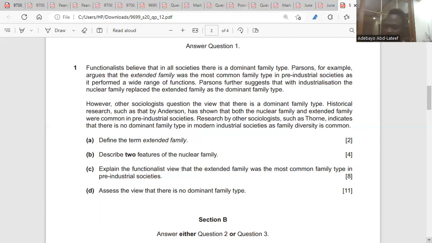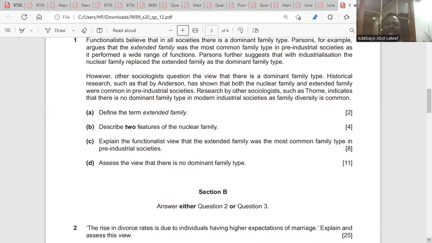Okay. So the first question says, define the term extended family. We can say it's a bigger family, or a family that contains, for example, a grandpa and grandma other than the nuclear family. Maybe we can say the nuclear family plus other family members. For example, the boys in the family are married, so their wives are in the home with the children and the grandpa. So I wrote that an extended family is a family structure which contains more family members other than the nuclear setting of father, mother, and children. It is more than that.